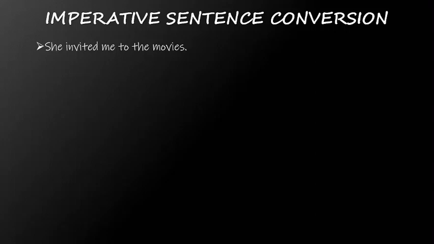So what we need to do, we need to convert this particular section, she invited me, into passive form. So if we convert me, the object, into subject, it becomes I. I, because it is in past tense, invited, we will use the past form of the be verb, that is was. I was invited to the movies. By whom? By her. So I was invited by her to the movies. To the movies as it is will remain like that. Let's have a look. I was invited by her to the movies.